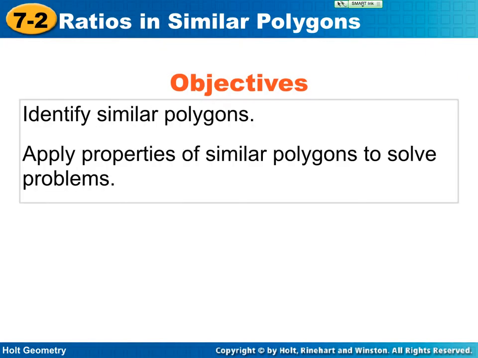All right, similar polygons is our first topic for today. And similar basically means that the things are the same shape, but might not be the same size. Might not be, meaning they could be the same size. So if they're the same shape and size, we call those congruent. But if they're not the same size, then they're definitely just similar.